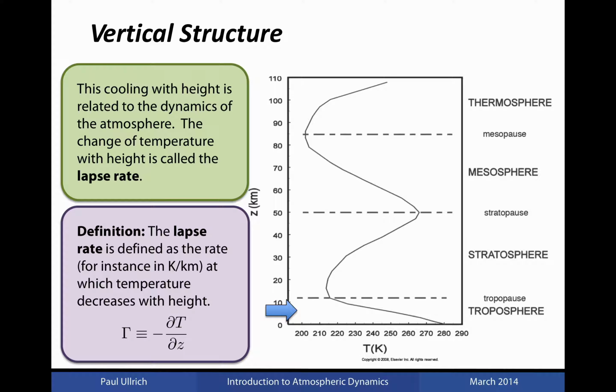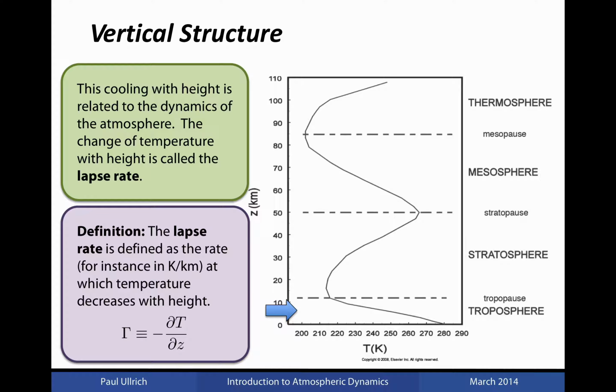In the troposphere, we notice that temperature varies approximately linearly with height. That is, for every unit distance we go up in height, we drop by a corresponding unit of temperature. This linear temperature profile holds largely through much of the troposphere and consequently is an interesting topic of analysis. By definition, this change of temperature with height is called the lapse rate in the atmosphere.